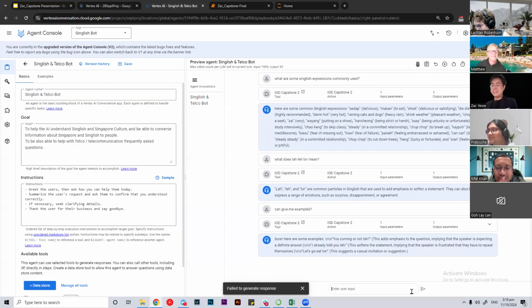This is live, by the way, so you can just type in anything. Yeah, you can put it in Singlish. I'm not too sure if you can explain 5G in Singlish or something. Yeah, let's try that. It might fail to generate. But if you ask things like what is the national flower of Singapore, which is very redundant information for now, it is part of the training.